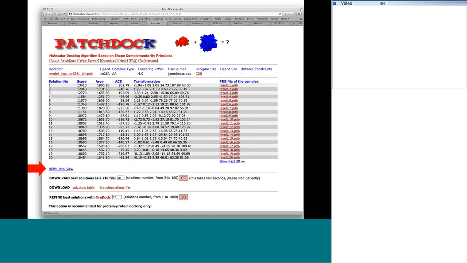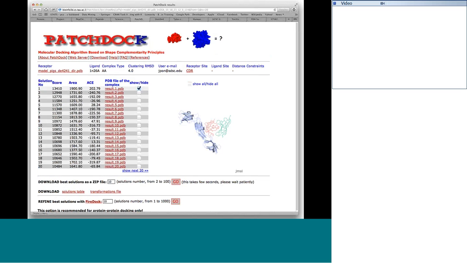And here you can download, again, a PDB file. Here you can download any model. It will be a PDB file which will contain both antibody and protein. And from that file, you can calculate your epitope, basically the residues which interact with the antibody. There is also a new function which they added very recently, which is called Jmol view. If you go here, you can highlight any predicted model, and it will be shown in Jmol.